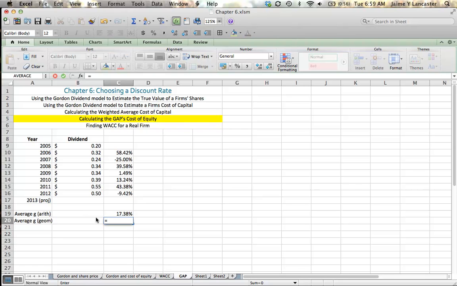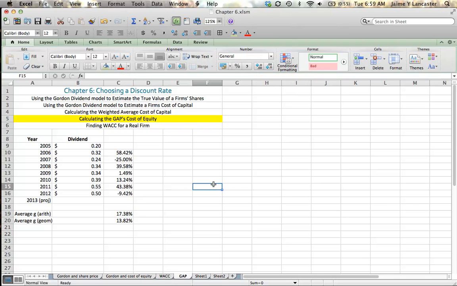So we use the geometric growth rate, and the formula for that given in the book is going to be our most recent year's dividend divided by our earlier year's dividend, raised to the power of 1 divided by the number of years. Essentially, instead of doing an exponent, we're taking the root, based on the number of years it's had to grow. So we've had 1, 2, 3, 4, 5, 6, 7 years to grow. So I'm going to take the 7th root, and subtract 1. And I get 13.8%.